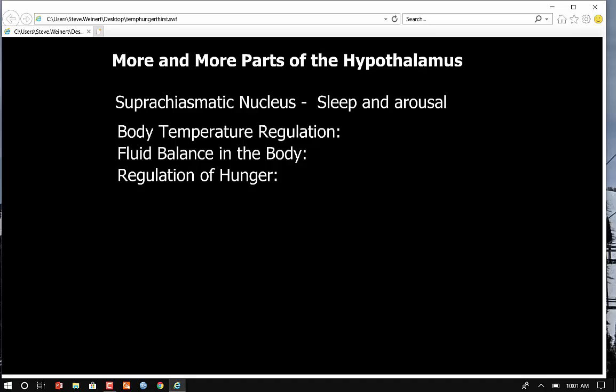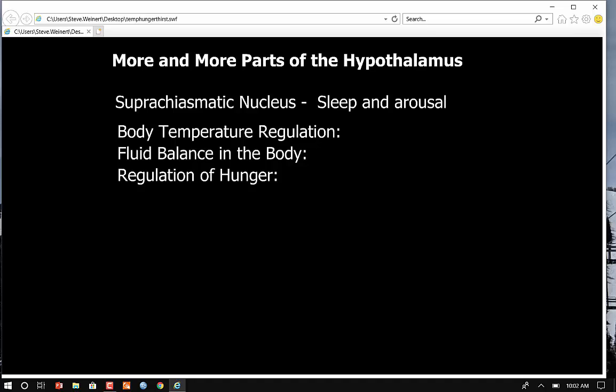Okay. So let's look at body temperature. Body temperature is super simple. Here's your hypothalamus. Here's the optic nerve. Here's the thalamus, the lateral geniculate nucleus of the thalamus right here. And then there's the occipital lobe. There's an area called the preoptic area, right here. Why do you think it's called the preoptic area? It's right before the optic nerve enters the brain. Right down here is the suprachiasmatic nucleus because it's right below the optic nerve.